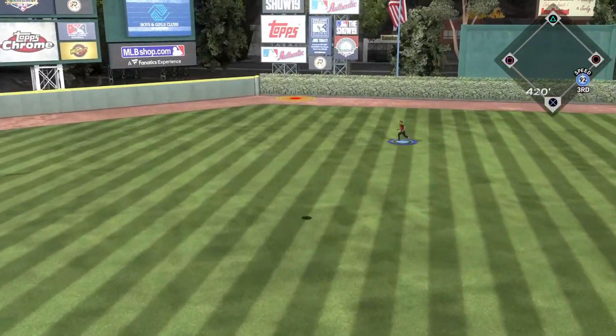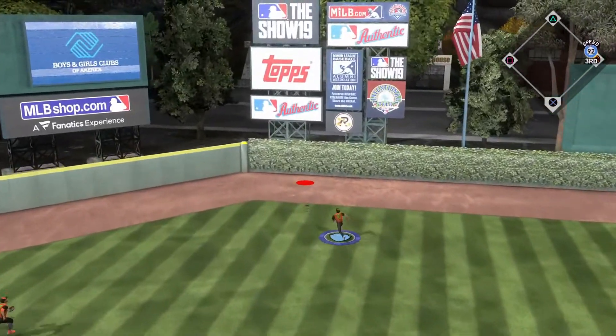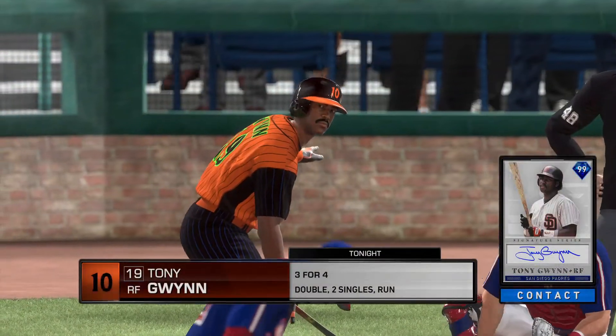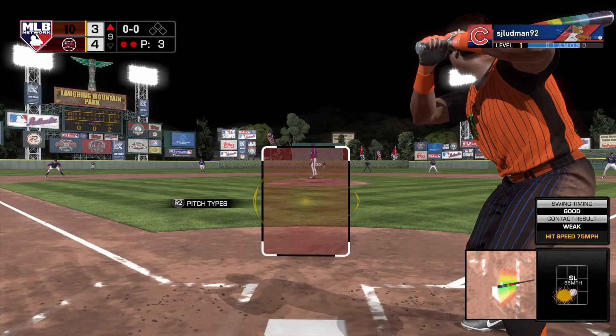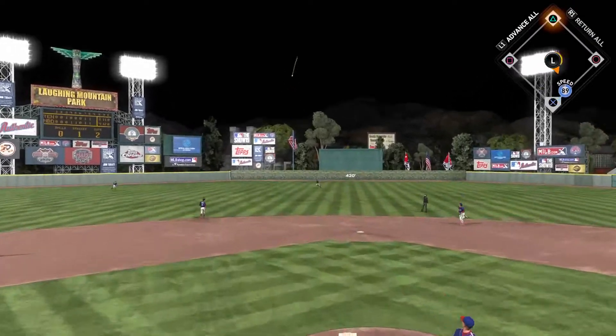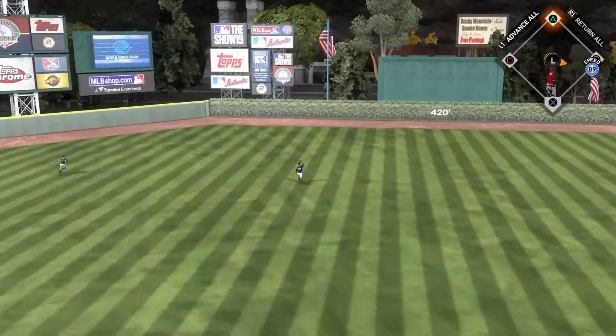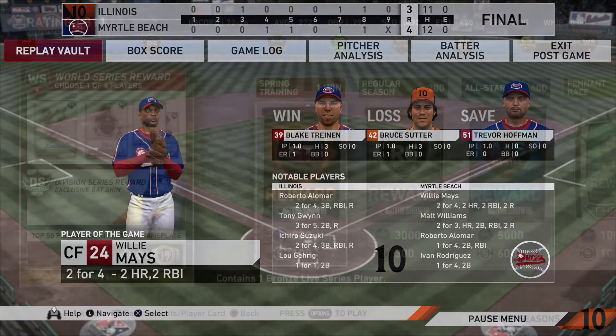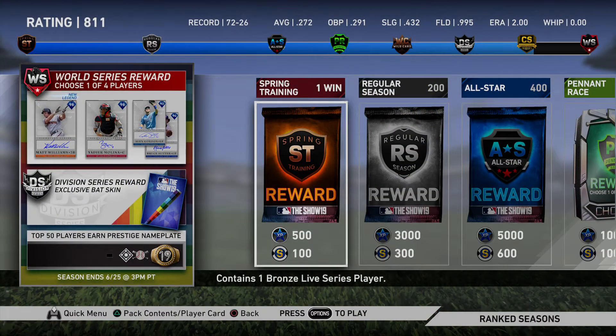He flailed at two splitters in a row and then I let that one catch a little bit of the zone and he just gets it over the wall. I'd really love for Gwynn to get on base here, just so we can give Foxx a chance to be clutch. And that one's not going to get down. Jimmy Foxx only getting one hit in the game and he ends the game on deck, so he didn't have a chance to be clutch. I think I'm going to play a second game in this episode — I don't really want Jimmy Foxx to go down like that, so I'll give him another try.